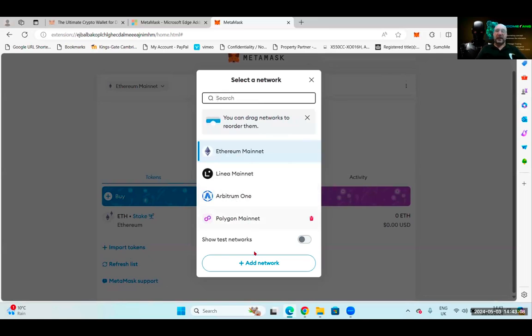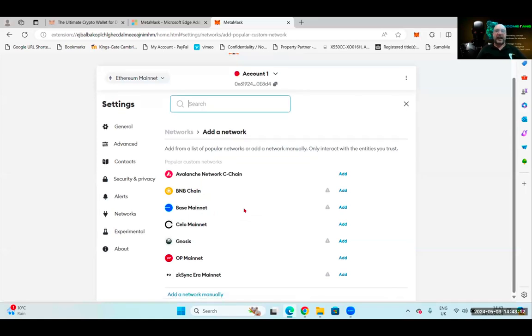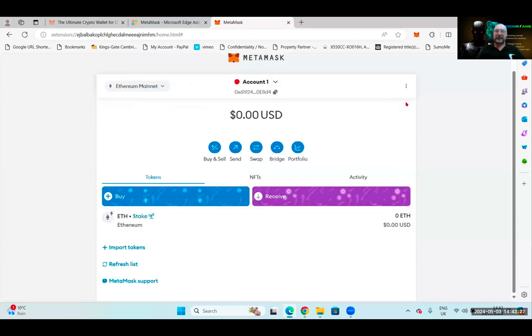So to add those, you just click add and you can add all of these networks. I'll read them out for you one more time. Add Avalanche, BNB, Base Mainnet, and OP Mainnet as well. And once you've done that, you've now added all your networks that you're going to be needing. Except one, and that is the BTC20 Smart Chain. And you're going to need that for your miners.